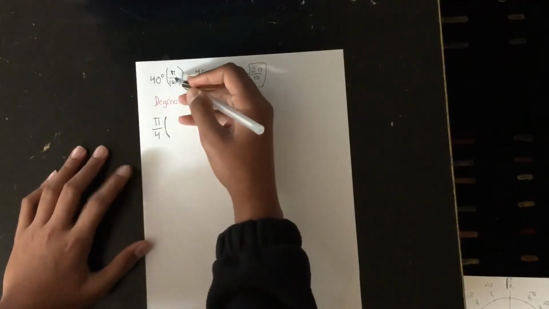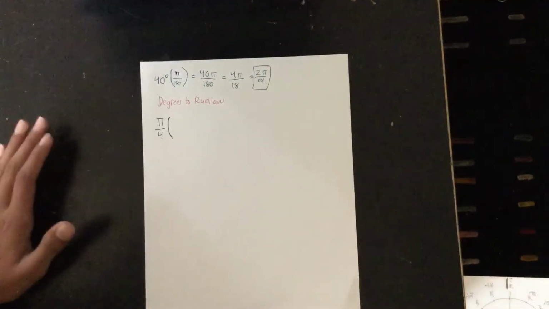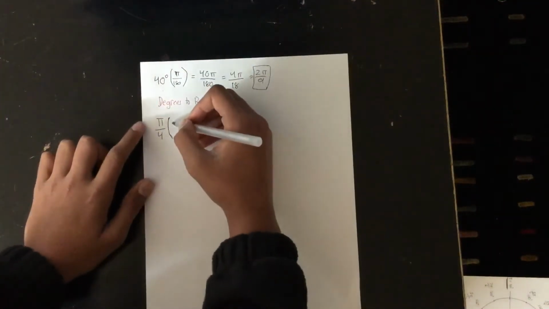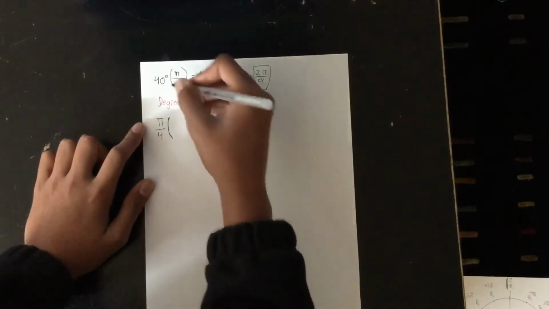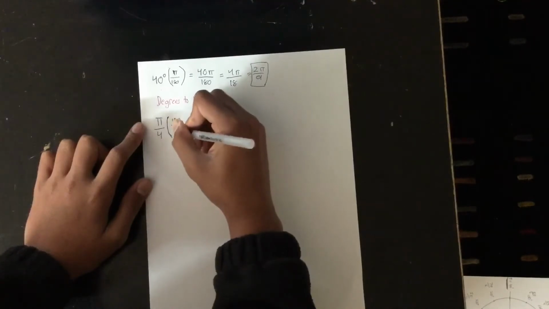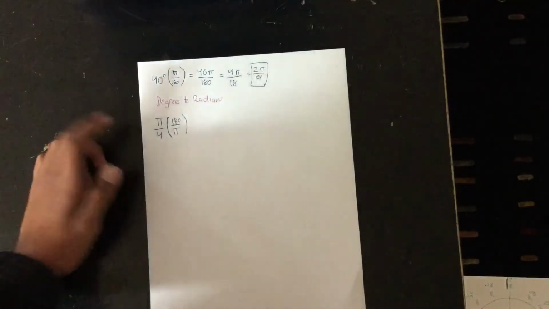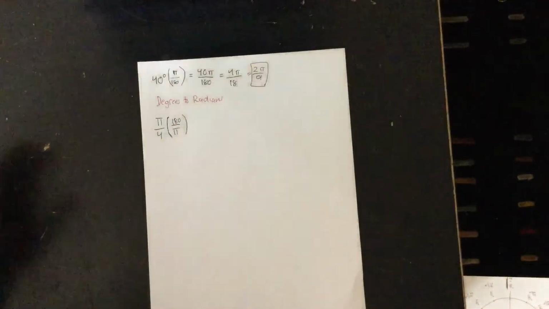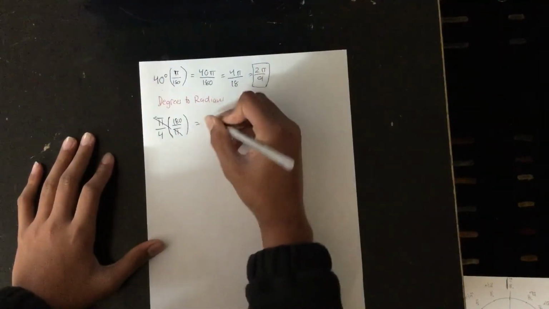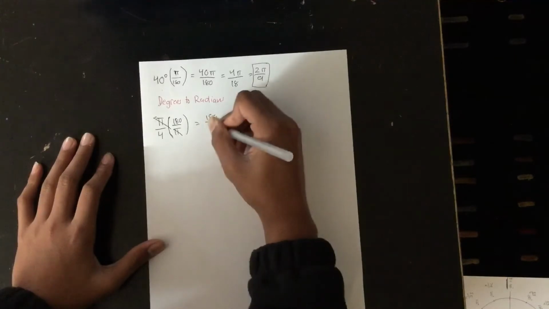And I'm still going to use the same two numbers because they're, of course, the simplest. So let's just go pi by 4, and this time I'm just going to do 180 by pi. It's pretty simple. Just flip it around. 180 by pi. Now, as you can see, it seems pretty simple. You cancel out the pi's, and it's equivalent to 180 by 4.